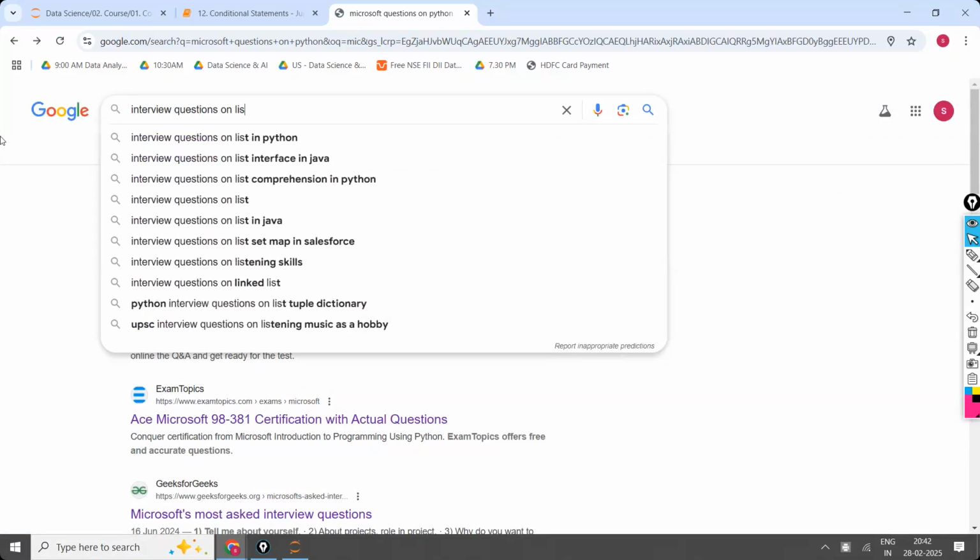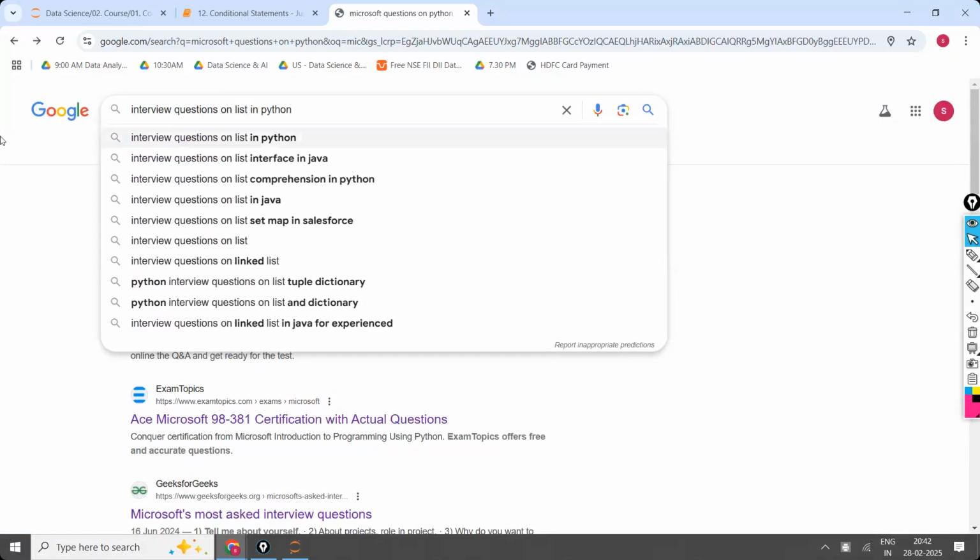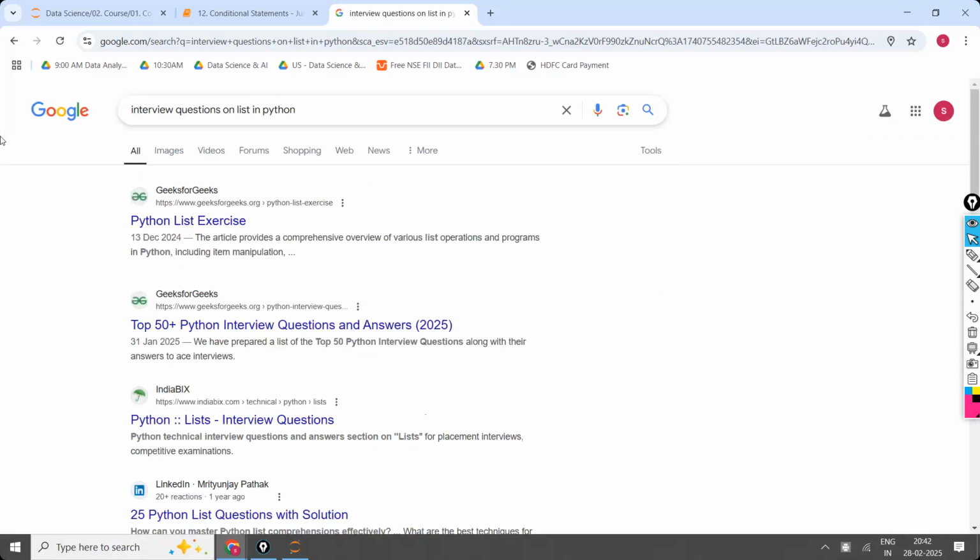You have to type lists in Python. Then it will give interview questions only on lists. Tuples in Python will give interview questions on tuples, topic-wise. Then you can get interview questions on that particular topic. Instead of giving the topic, if you just ask for Python interview questions, it will give overall Python.